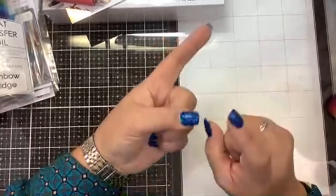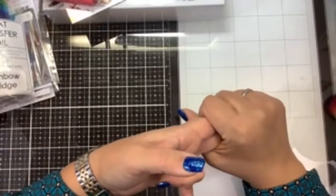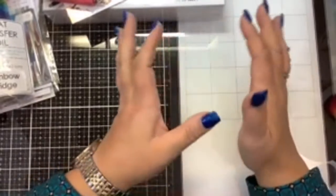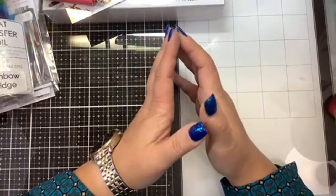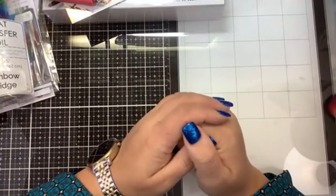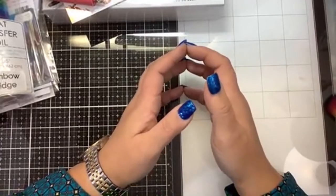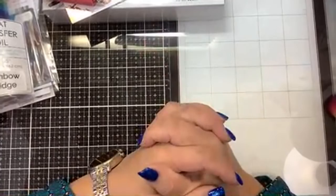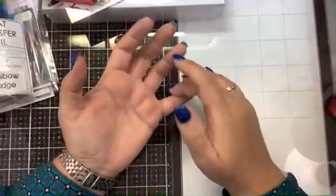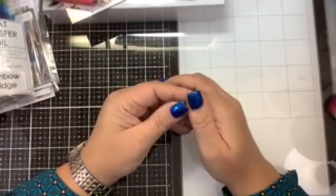All right, so I hope, number one, that you guys have pen and paper handy. And number two, that you have some questions handy. Because I want to just go through answering basic questions here. I'm not going to be demonstrating a lot. I just want you guys to understand foiling a little bit of the way that I understand it. The majority of the information I'm going to be giving you guys tonight is for U.S. residents. If I am speaking to other folks, I know there's a lot of you in the U.K., a ton of you in Canada and Australia, I will try to help out as best as I can. But the majority of my information is for products that are easily available in the U.S.